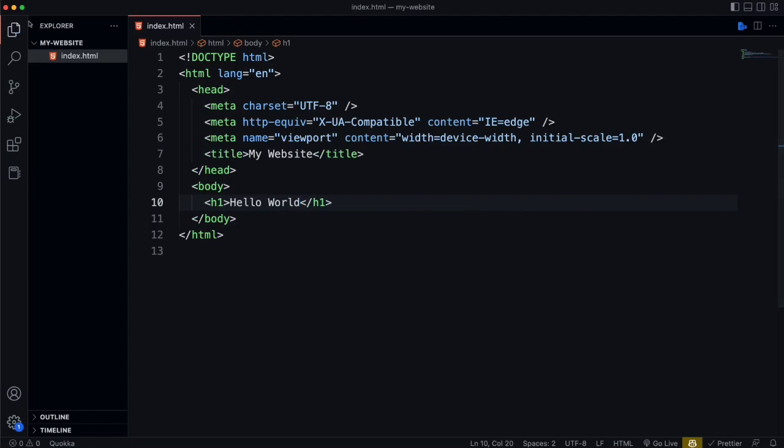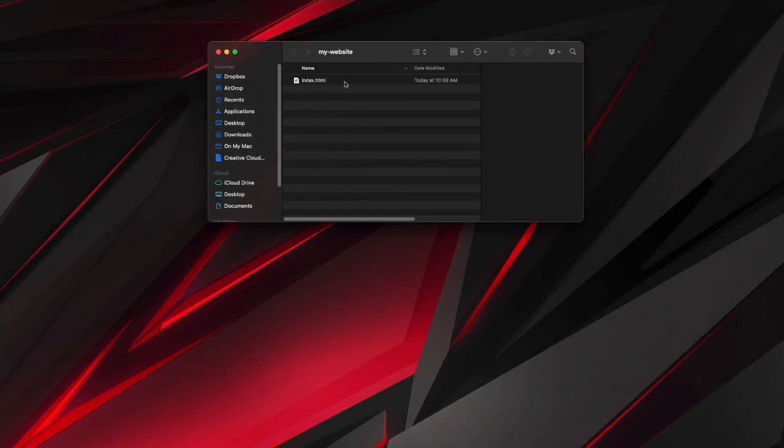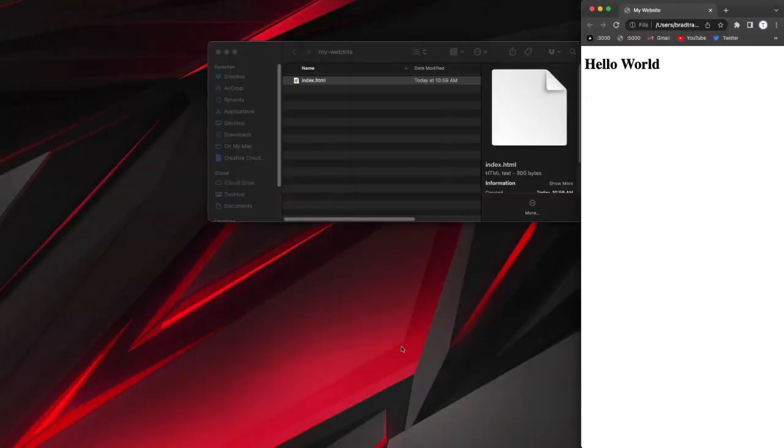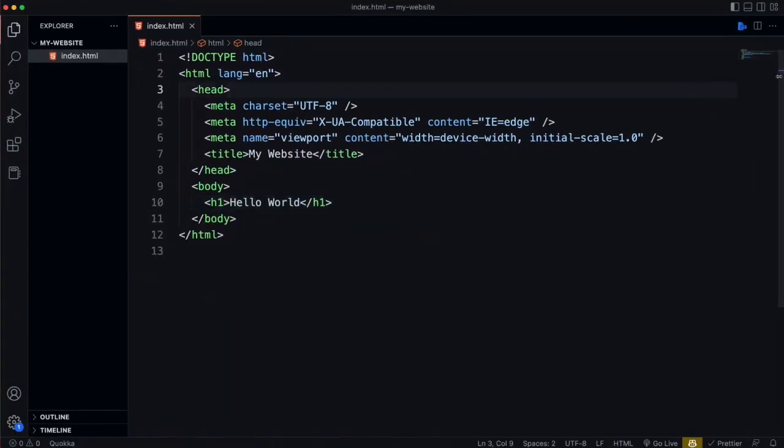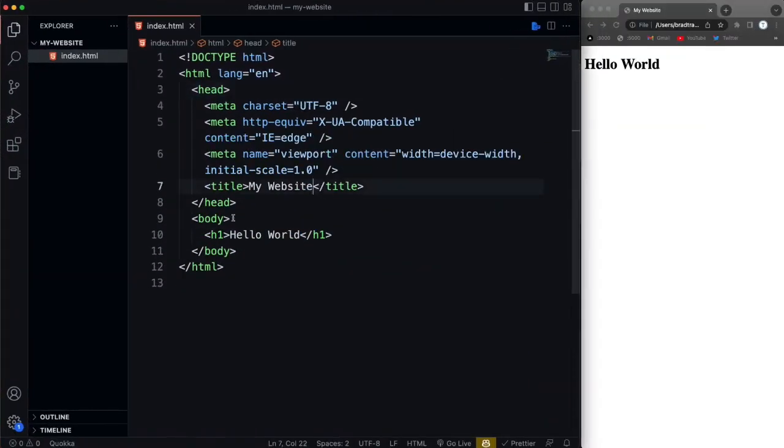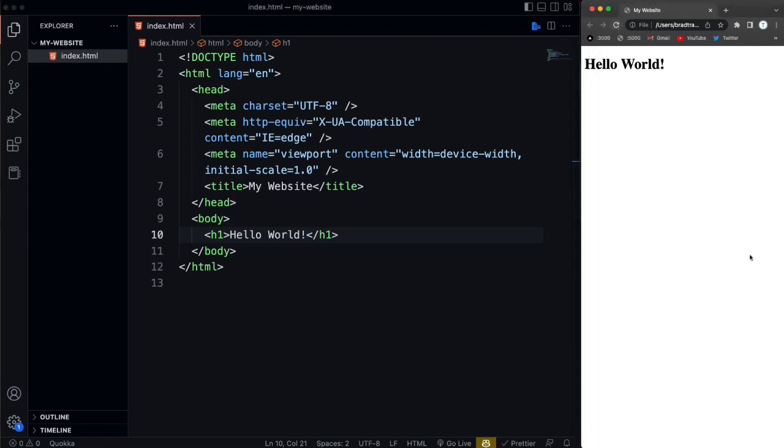Okay, now since this is an HTML file, I can just open it. I can just click on it, make sure it opens with a browser, and we'll be able to see the hello world. So you can just develop like this if you want for this course. I'm just going to make this smaller. So if we change something, like let's say we put an exclamation here and I save, obviously since I just opened it on my file system, not on any kind of server, I go over here and I have to reload.